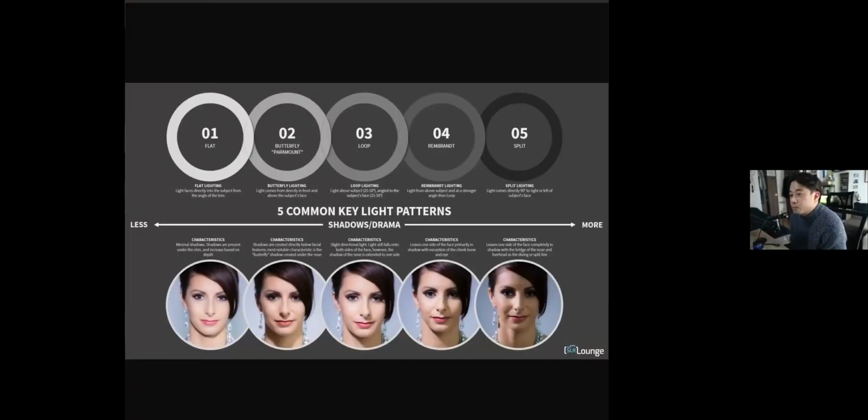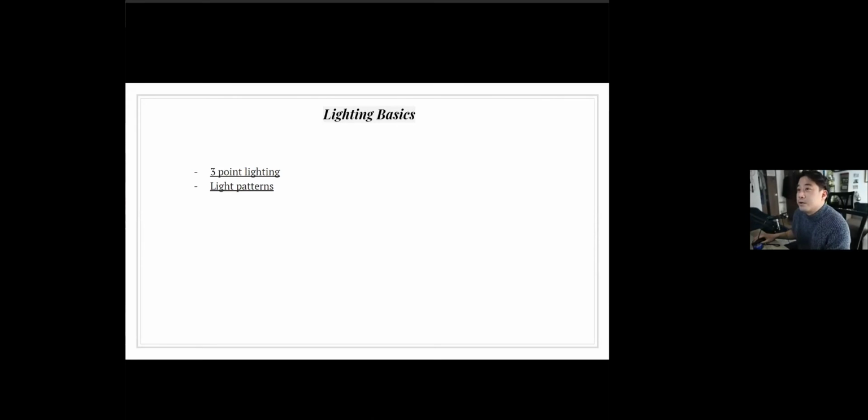The next thing, light patterns. I think what I have right now, I have some shadow on my face, so I believe that's Rembrandt. There are actually 5 different kinds of lighting, and you're trying to figure out what type of feeling or mood you're going for. I think one is flat. There's too much of that. You may want a little bit of shadow, but look at these pictures later and find out which works best for you. So yes, 3-point lighting and the lighting patterns.